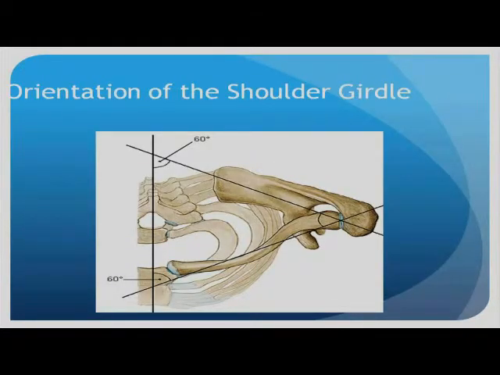I like this view for two reasons. One, you're looking directly down into that thoracic inlet from a superior perspective, which you don't see very often. And again, you can see that it is a fairly narrow space, but it also illustrates the relationship of the scapula and the clavicle back to the axial skeleton, and therefore the forces that come through the upper extremity, how they relate.